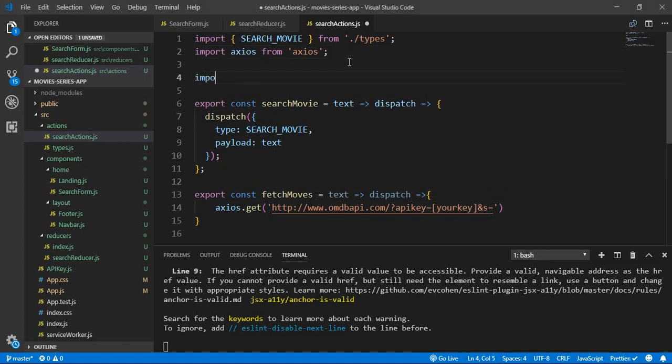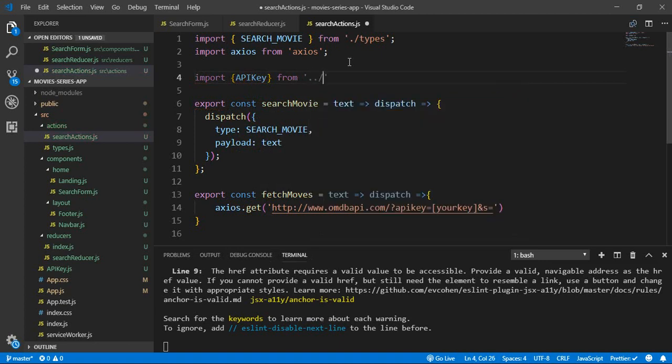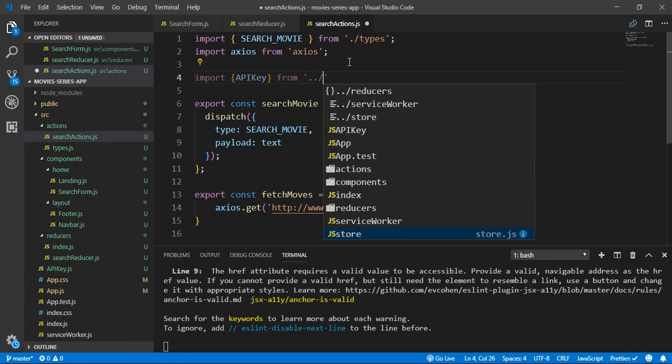To do that, call API from, we are inside actions, so go outside and then go to API keys.